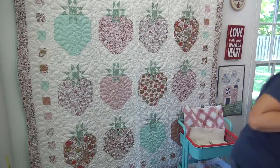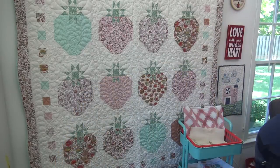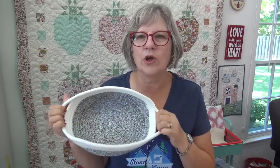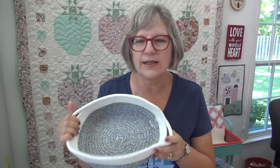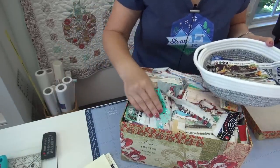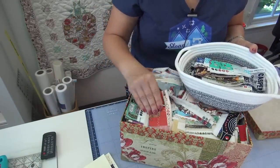That little one that I had with the squares in it, that's too small. It does fit over there really nice, so I'll just have to shove things around a little bit, but it's too tiny for all of these strips. These rope baskets that I bought a little while ago have been wonderful. I use them for all kinds of things, and I believe they are a much better fit for this. So like if I just wanted to take and put a pile in here, like, oh, look at this.